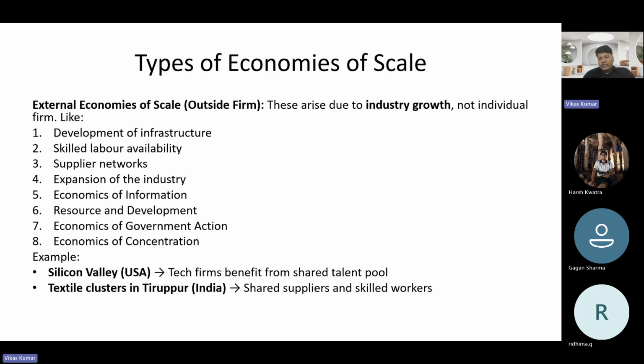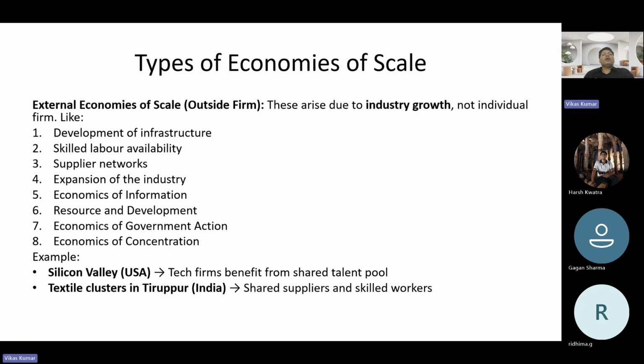Recently, there are many cities which were not there on the map, except metro cities like Delhi, Mumbai, Bangalore, or Kolkata. Now, Pune, Hyderabad, Ahmedabad, Gandhinagar, Chennai, Kanpur, Mohali, Chandigarh, these cities are also growing, and there also some kind of concentration has now started, specifically with respect to IT firms and manufacturing. So definitely in future this will help a particular industry to grow.